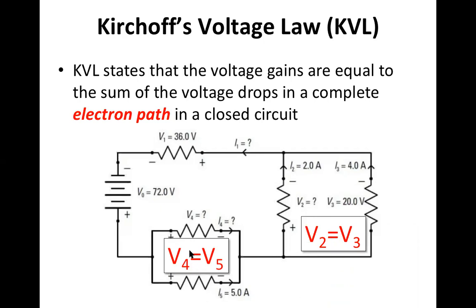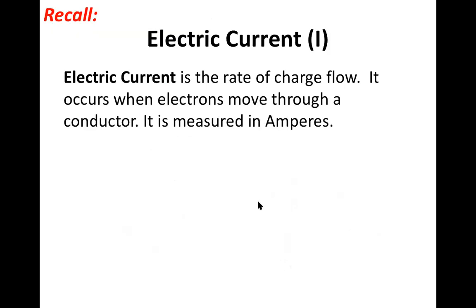So that's where we would have to go to V source equals V1 plus V2, which is 20. So 36 plus 20 plus something else equals 72. And that would give us the 16 volts here. So at first glance, these problems can be really intimidating, but try and think of what are the simple statements that you know, and then you're building from there.